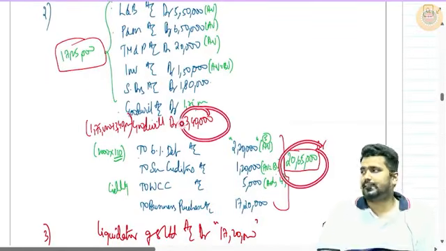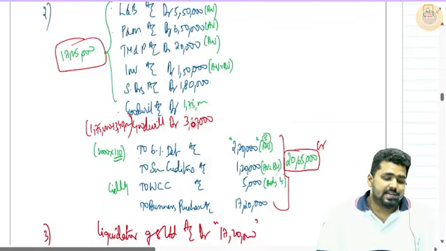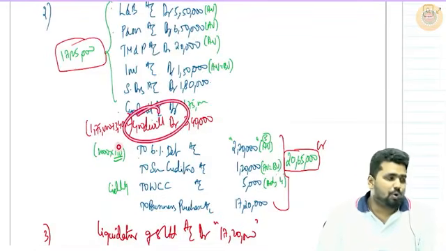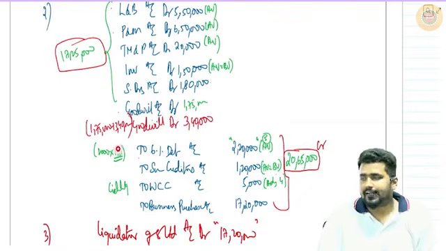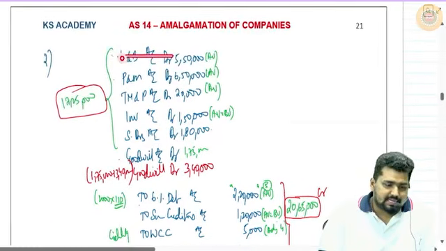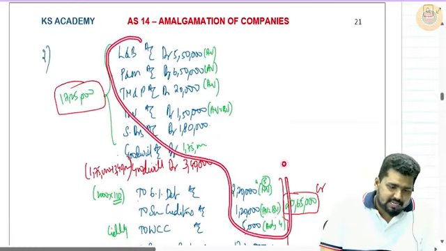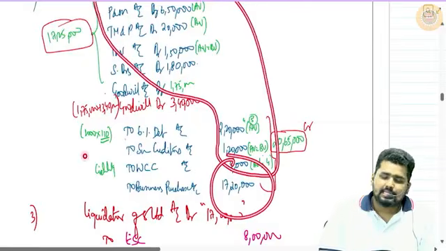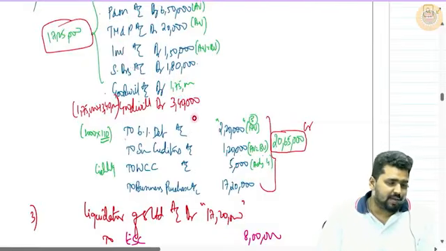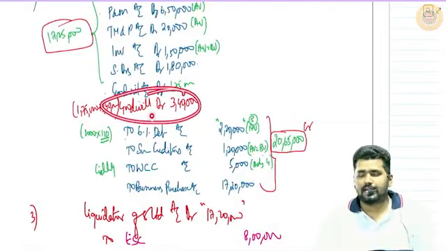How much is the debit side difference? Is 340. Means we are paying more, which is called as what? Goodwill. Clear or not clear? For this net assets, you are settling how much? 17,20,000. Means you are paying more. Difference in the debit side means you are settling more goodwill.